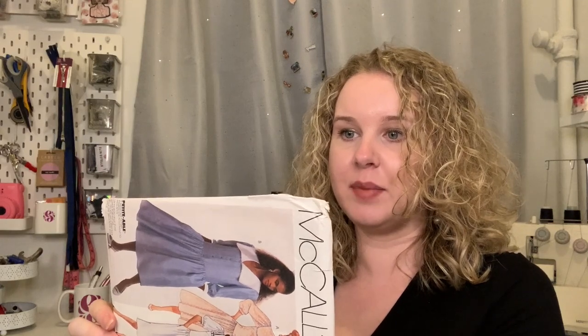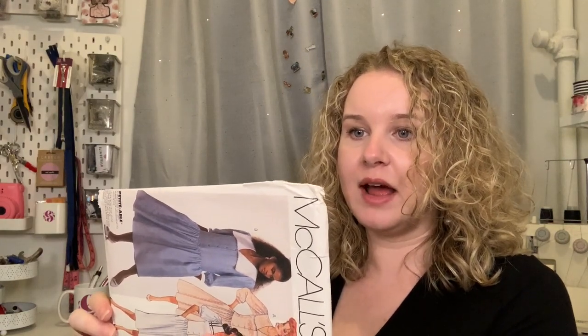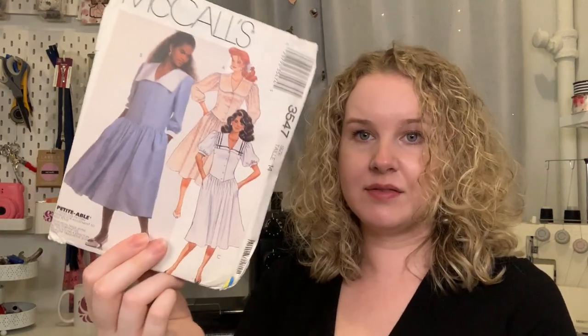I am not really sure how you could adapt this look to meet today's standards, but this is a pullover dress with a shaped dropped waistline, has a buttoned bodice, bust darts, trim collar variations, sleeve heads, shoulder pads, gathered skirt with side seam pockets, sleeves with gathered caps, and are gathered into cuffs.